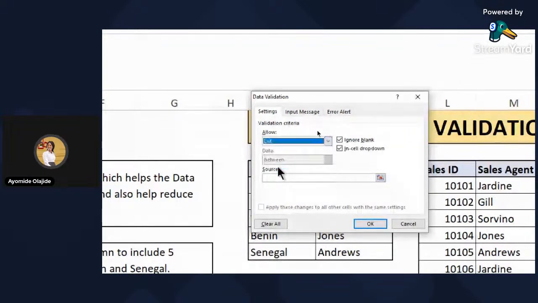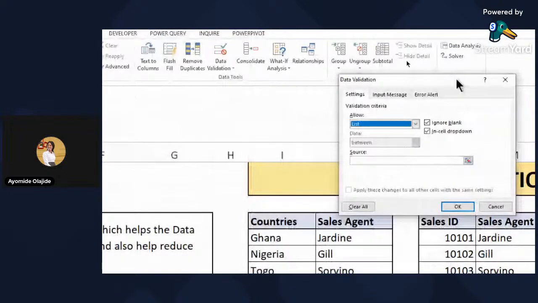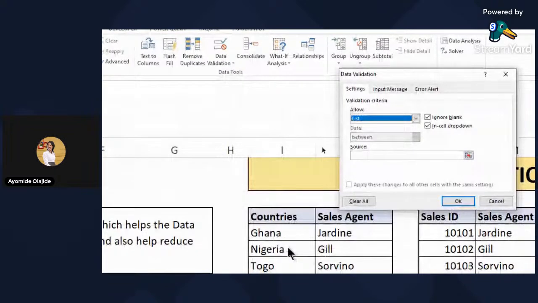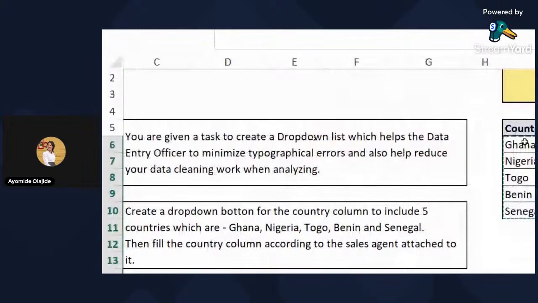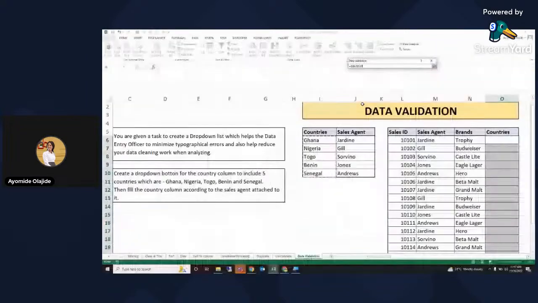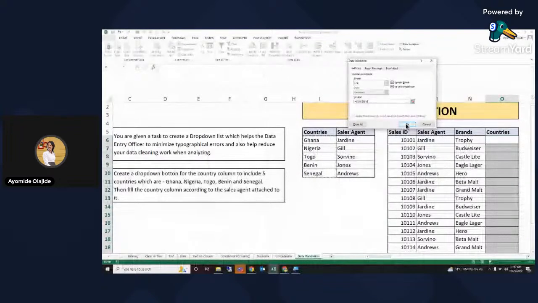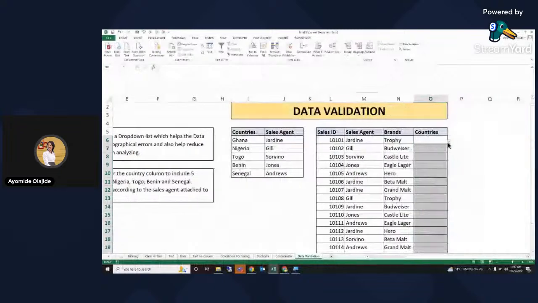You can use list. Now, for this particular question, we'll be using list to answer this. So we have a source, we have the list here, it is listed here. So you can just come here, it's asking for source, and select that list. I selected that list. Let me zoom out. I select that list and come back and click OK. You see this particular place, you see the drop down. Everything in that list I selected is what will be shown here.